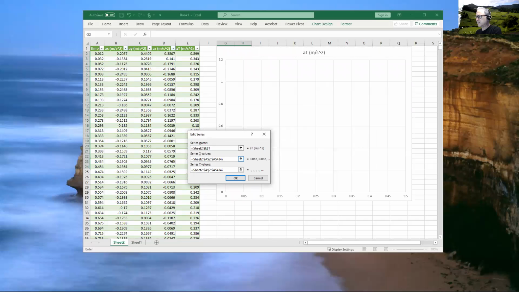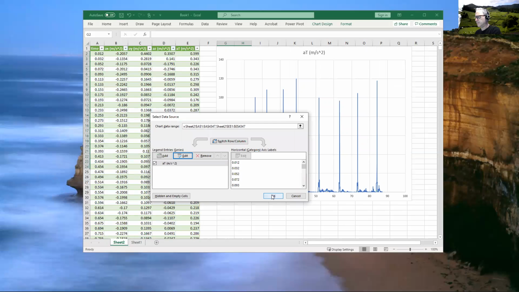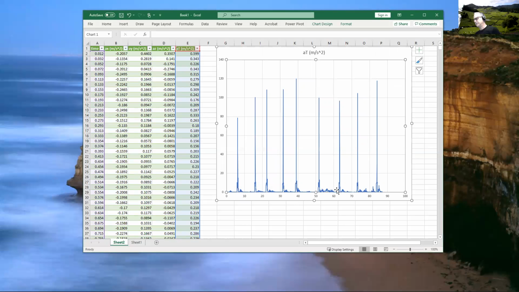And so now we've got X versus X. Well, that's not very useful, but the data we want is in column E, so we can come down here and change each of these A's to an E, and then we'll hit OK, and we hit OK again, and now we can see our data. And so what this shows you is all of these different repetitions I did of dropping my phone onto a nice big soft pillow from about 1.5 feet up.